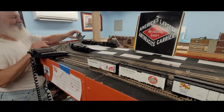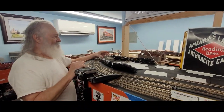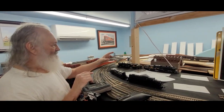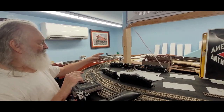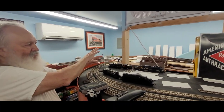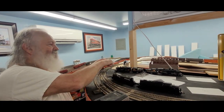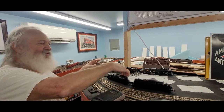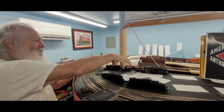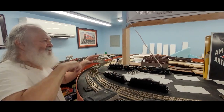I want to use this AccuRail maybe. I cut it off short the other day, but I want to make this to where it comes over the track, kind of a view block between Richwood over there and Roland here. The road will come down this way and probably go between those buildings. And I want to get some kind of a church here, have the road curve around the church, and put a little graveyard here.